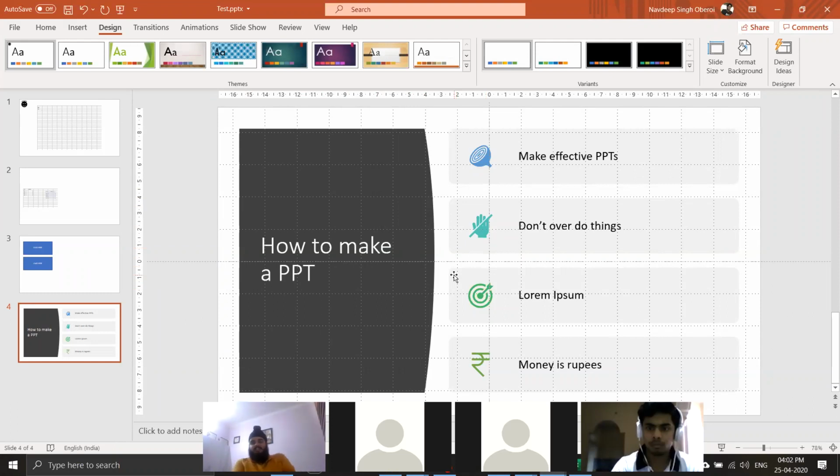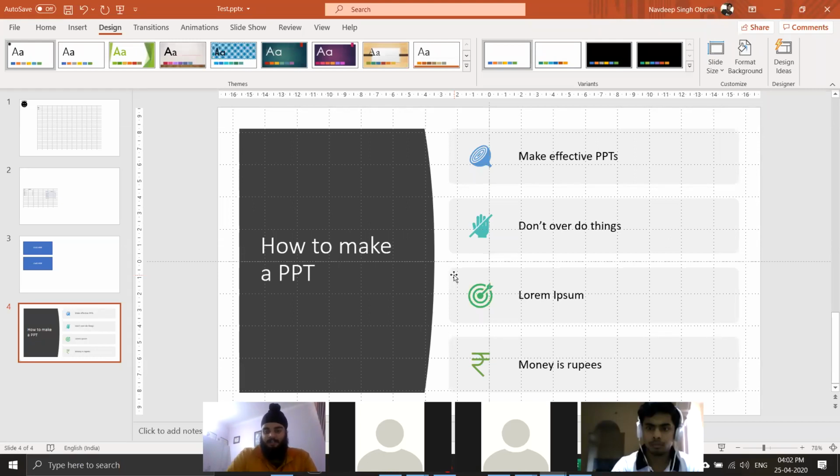Sarthak Manchanda is asking, is it advisable to add animations or transitions in between the slides? If the animation is subtle, you can actually use it, but I would not recommend it in a professional setup. At the most, you can use fade in, fade out kind of things in the professional setup. But if you are making something creative and you need to use animations, you can definitely use that. But from the professional point of view, I would not recommend, especially those animations which are too much.